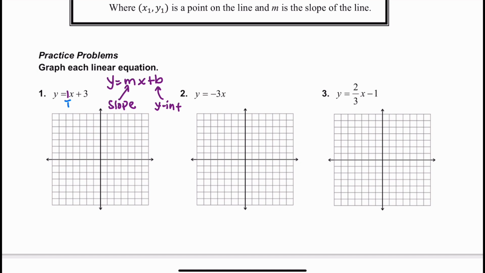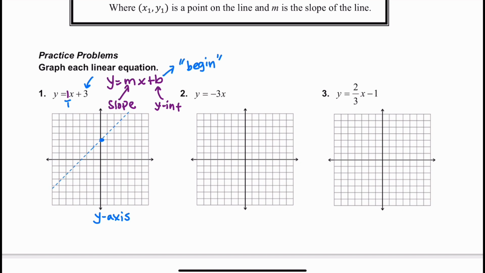So the slope is the rise divided by the run. It always needs to be written as a fraction, where this 3 is going to be the y-intercept. That is the number where it crosses the y-axis. So here's the y-axis. I'm going to go up 1, 2, 3, and that's where I begin. So you can kind of think of that b as beginning. That's where we're going to start. And then from there, we're going to go up 1 over 1, and that's going to give us our line.